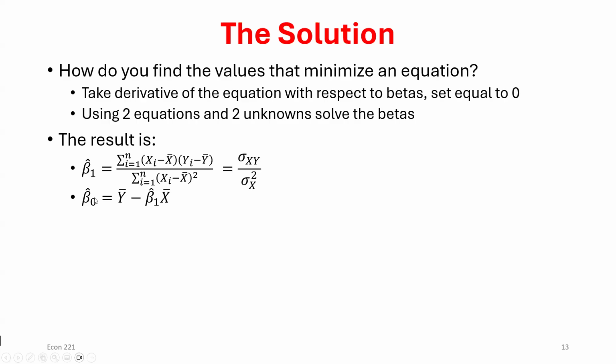Now, the intercept is a little bit easier. You take the average y. Once you know the slope coefficient value, you multiply that by the average x. Average y minus that slope coefficient times the average x will give you your intercept coefficient. Okay? So we'll look at the actual data and kind of use these formulas, but these are always going to be the same.